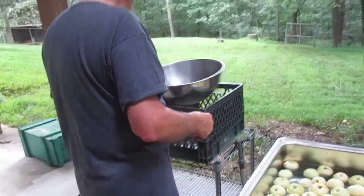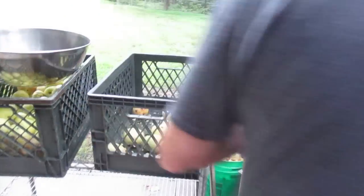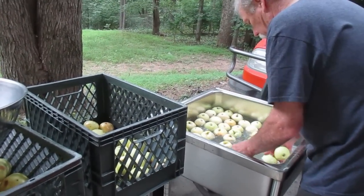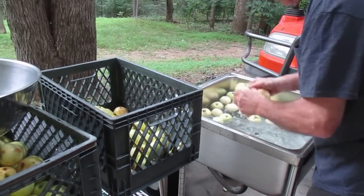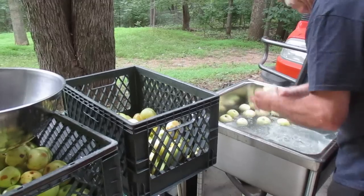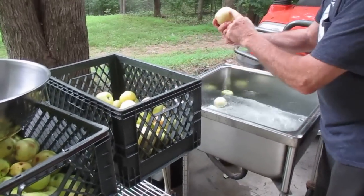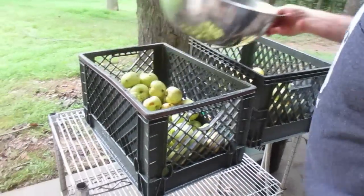So basically they go from here into here. And this is just a kind of a pre-wash, and kind of the same thing we did maybe 2 years ago, when we did a lot of apple cider. These really aren't good, I don't think, for anything except making applesauce. And the flavor of these is different than any other apple you've ever gotten into. The problem with a lot of the places you buy them is they're going to be green when you get them, not the transparent color, and they taste bad then. They're just so bitter. So you put them in there and let them kind of drain down a little bit.